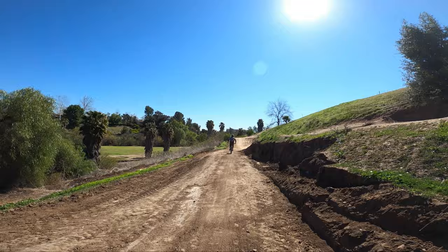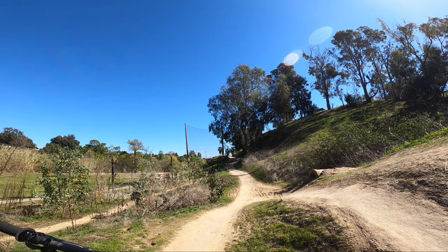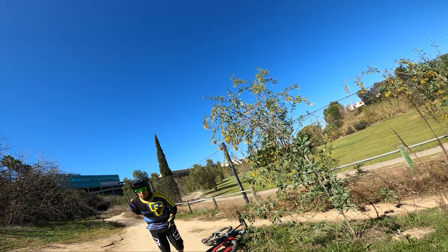All right, everyone, so right here is the first jump. So we went straight for a while. You don't want to go all the way yet because then you could come across this jump. So what you're going to want to do is pedal up there and then just backtrack and you can hit it. So I'm gonna go do that now. All right, here we go.